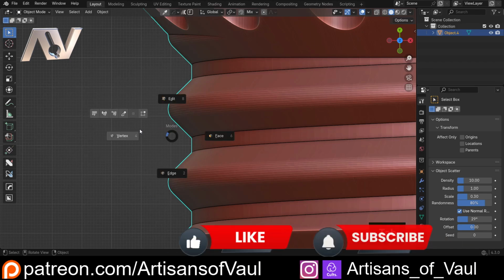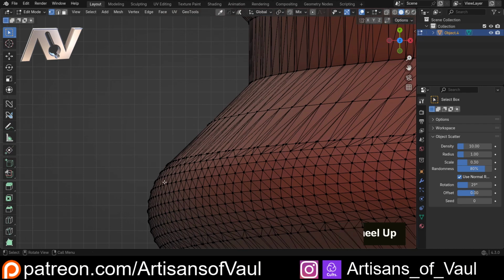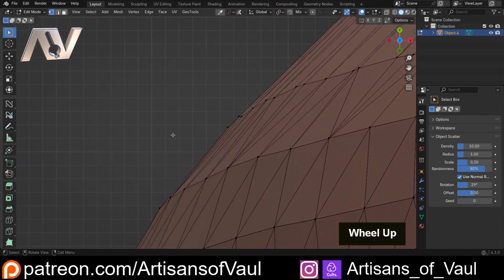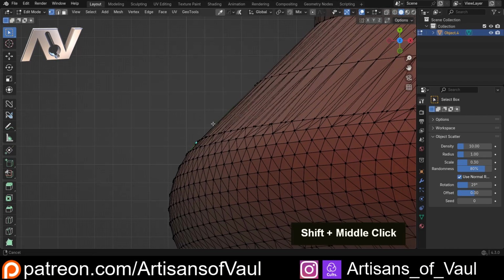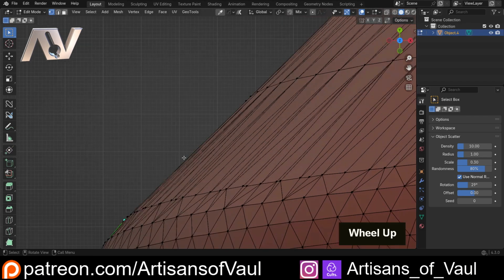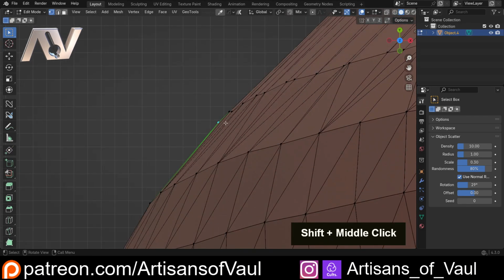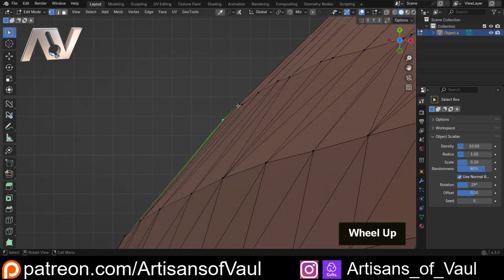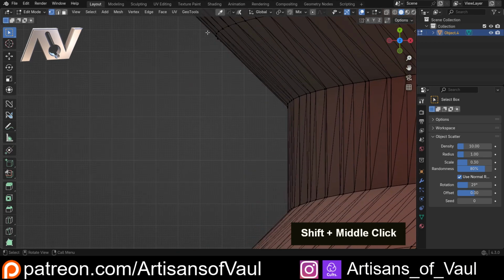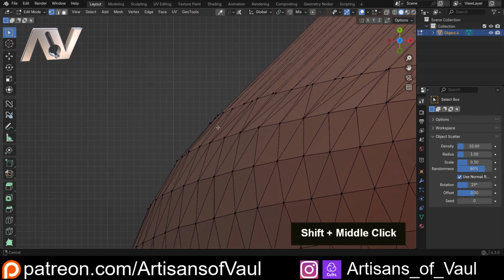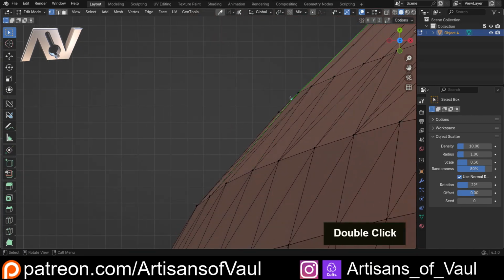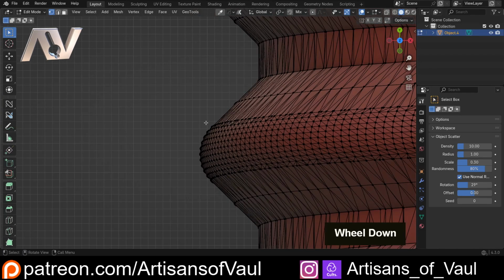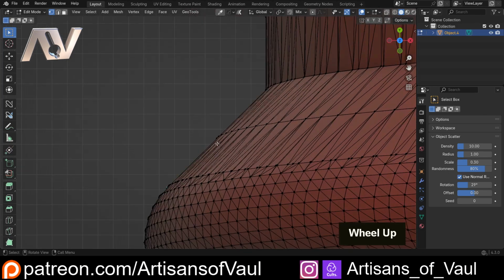Now, if we come in to look in vertex mode, what I'm doing is looking for some matching bits. So for example, that could potentially work. So I'll have a look at this. That's the first one into this corner, and it is very close to this outer edge. So I'm trying to make things recognizable, and I'm looking to see, well, there's one, two, three verts here, and then one there. So let's come up here, and we've got a similar thing. But the alignment of these vertices isn't exactly the same, and it's quite close together, so that might cause issues.